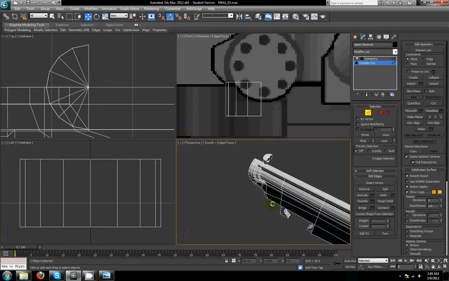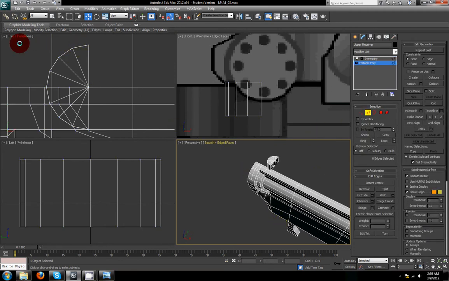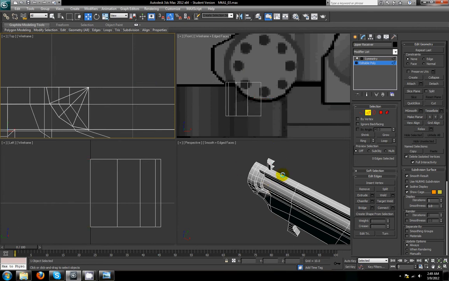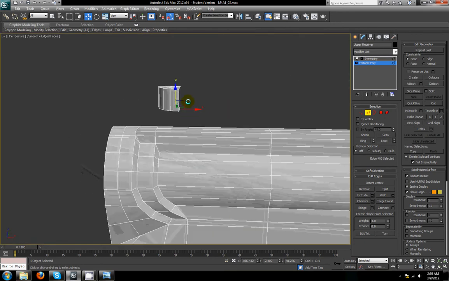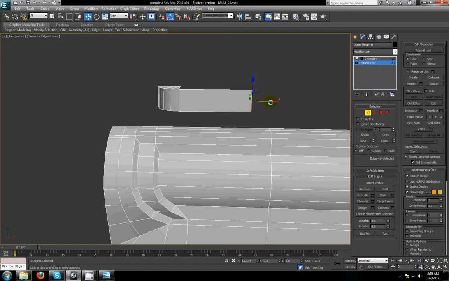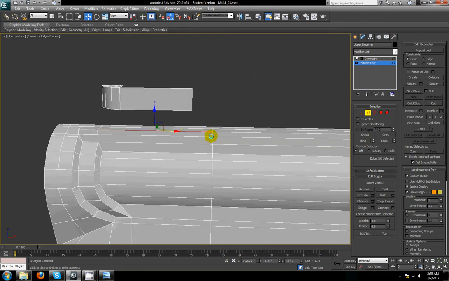Now what I'm going to do is cut this in half one more time, because we still have the symmetry modifier working. And we're going to just copy some X value points.